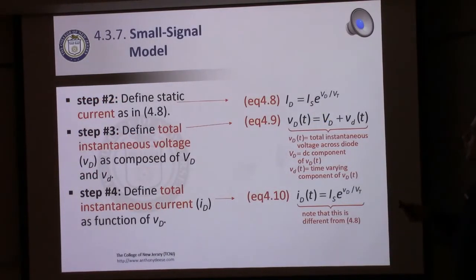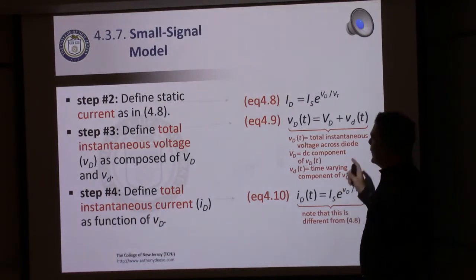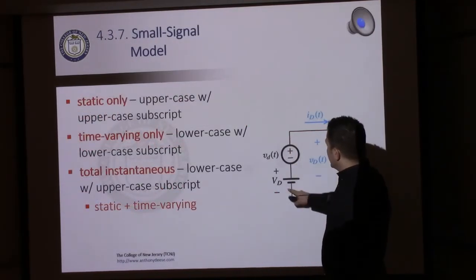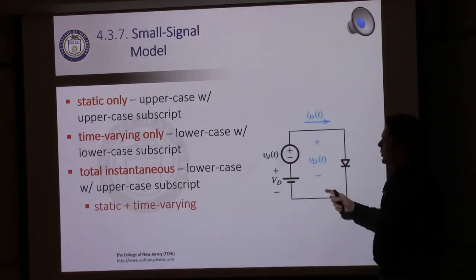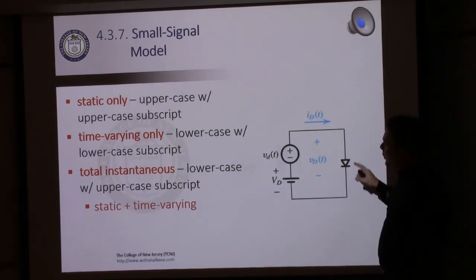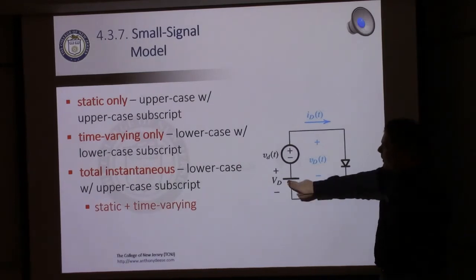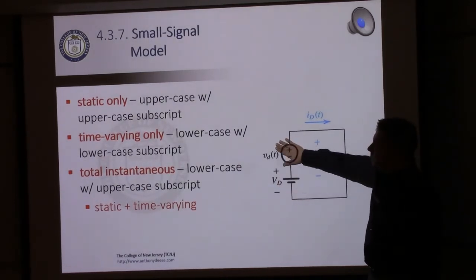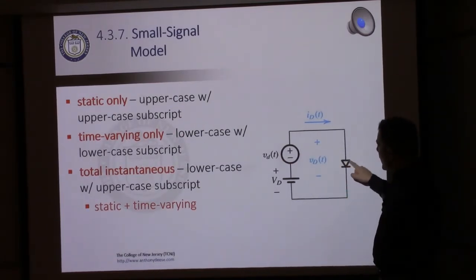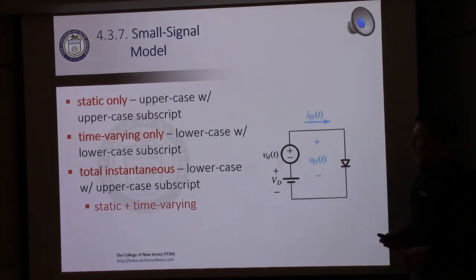Okay, so we start off by defining the static current in 4.8. So what we know is that for the circuit, now actually let me start off by asking a question. We know we have to split this up into two different sub-circuits. So what is the static, steady state circuit going to look like? We'll have this voltage source here. This will not appear in the steady state or static circuit. And we'll have this diode, which will be represented by the constant voltage drop model.